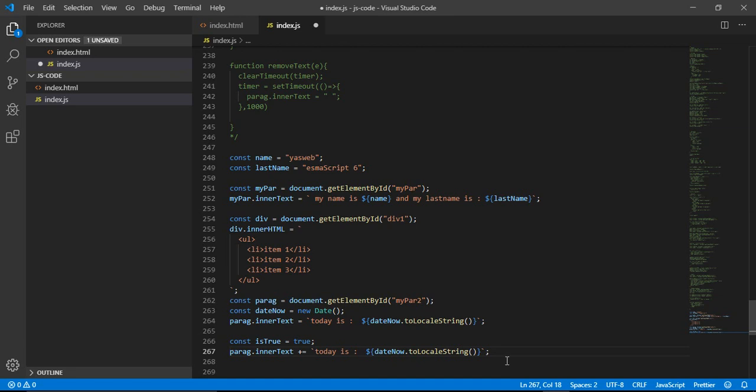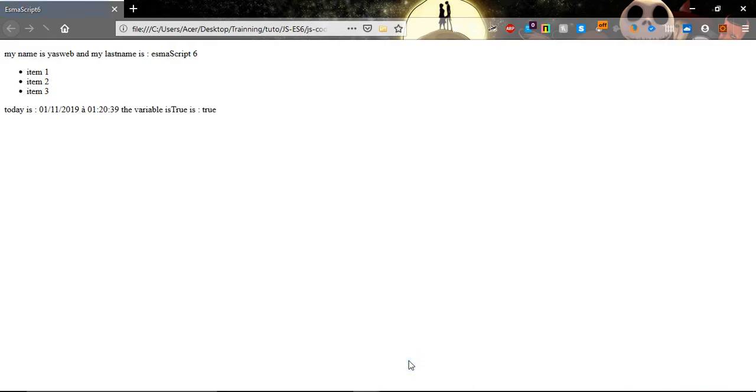And here let's see, for example, the variable isTrue is, and here we will check if it's true or not. We type just like that. So save, go back and refresh, and see here it's true, the variable is true.